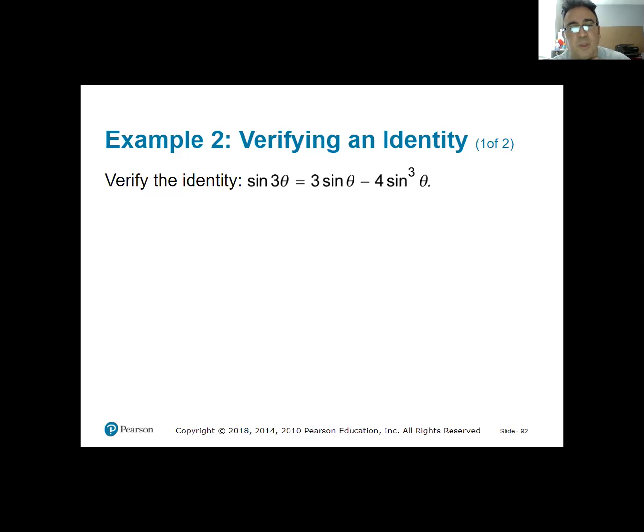And in this one, which one looks like the hard one? The one on the right. I did the same thing. I said the one on the right looks harder than the one on the left, and I started working, and then I ran into issues, right? Because it looks harder. We see 2 terms, and I see a cube, and it looks scary, right? But then when I started getting into issues, I realized, wait a minute, the left looks easy, but is it easy? Have we done anything with 3 theta?